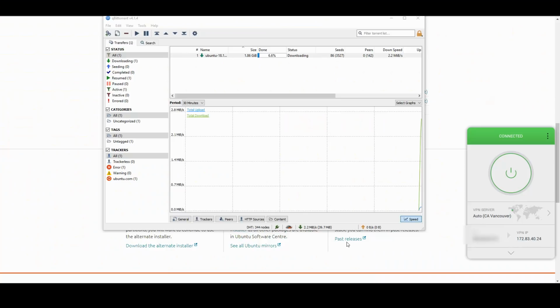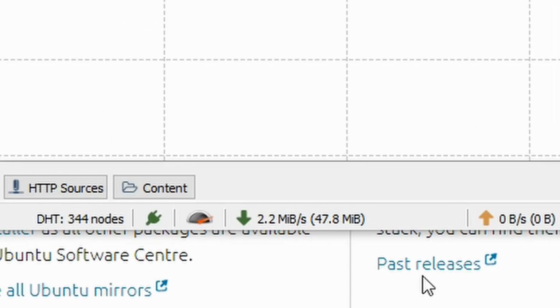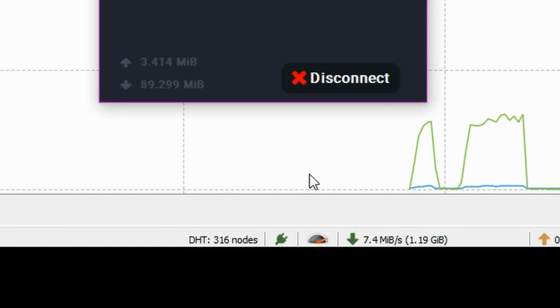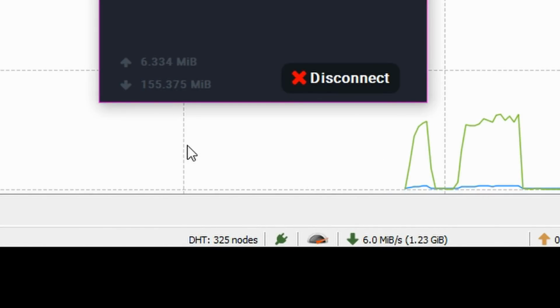You can see a comparison here I did between Private Internet Access's real world torrent test, which is a good indication of how fast downloads you're going to get. Private Internet Access was around 2 to 3 to maybe getting up to 4 megabits a second, whereas TorGuard could get to 7 to 10 megabits, so twice as fast, almost 3 times as fast in some cases. So that's a good indication of the top speed, and then maybe somewhere like Private Internet Access, somewhere around there. So for speeds, I give Private Internet Access 3.5 out of 5.